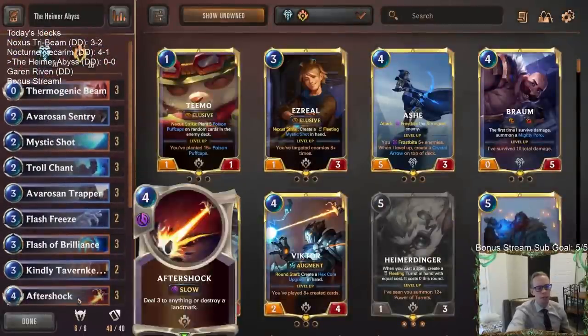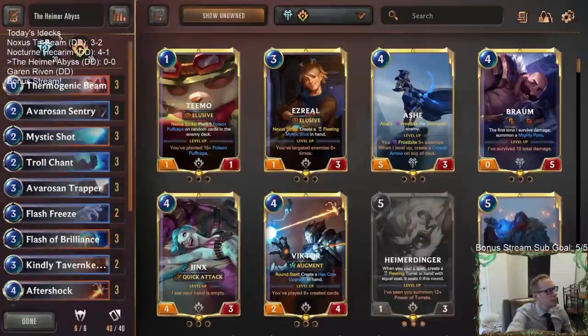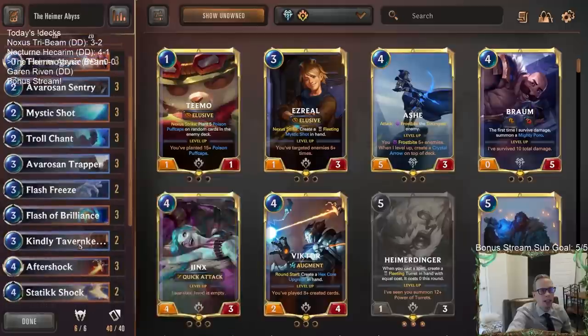Everybody's running landmark removal these days, so the Abyss may not be that great, but these are all viewer-submitted donation decks, and that was the idea behind it, the person wanted to see the Abyss with these. And I think it should work out pretty well.